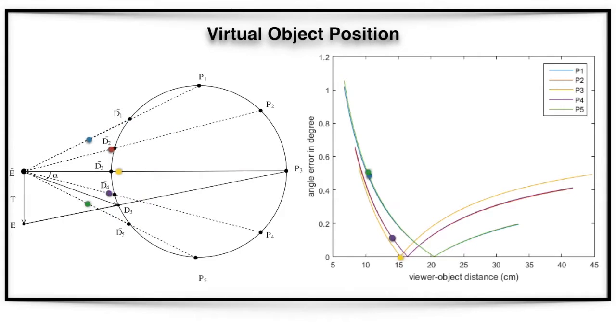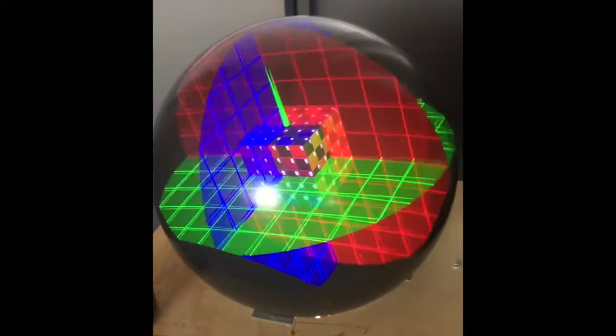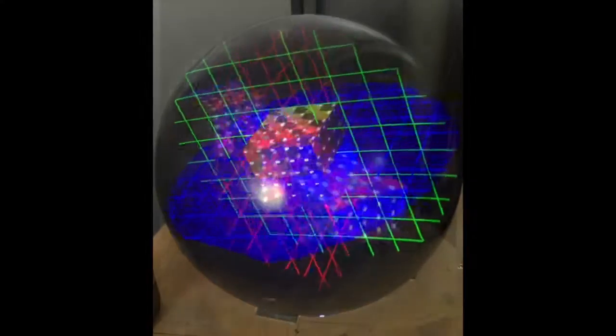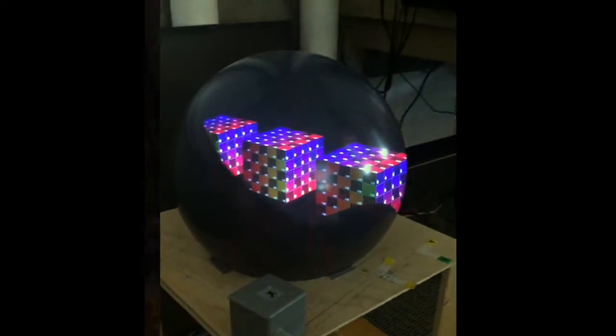The visual error is sensitive to the distance between the virtual object and its corresponding pixel on the display. Taken together, these results provide practical guidelines for building a spherical fishtank virtual reality display and can be applied to other configurations of geometry display.